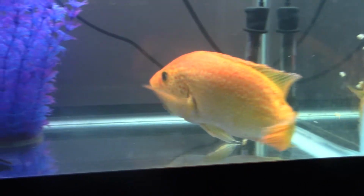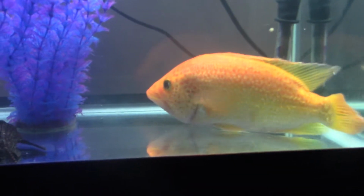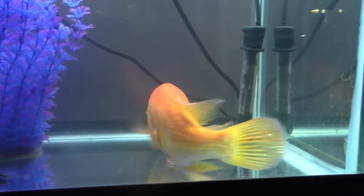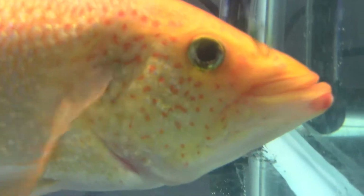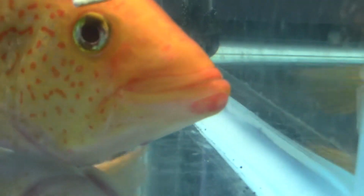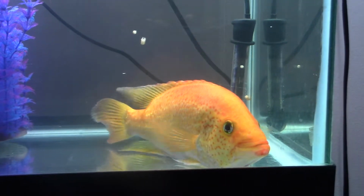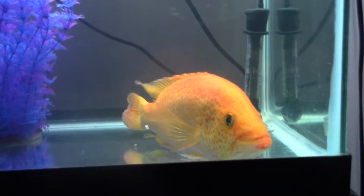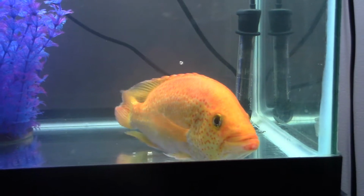It's by far one of my favorite fish that I've had. Just seeing the man hit the top water, opening his mouth, it elongates about 3 inches off of the front of his face. And you can kind of see right there where everything kind of is folded up. Yeah, but it comes out pretty good. Go check out my video where I showed you guys him opening his mouth. It happens at about 12:31 in the video. I know it was a long one, about 15 minutes long. But yeah, by far he's probably been my favorite fish.